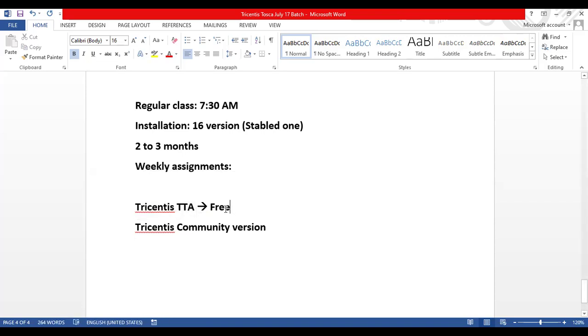Because those who have some kind of agreement with Tricentis, they are providing TTA versions for them. For example, I can say TTA for SAP, TTA for Salesforce, TTA for ServiceNow. So based on the specific kind of projects, they are providing a free of cost TTA version. TTA means Tricentis Test Accelerator. Okay.